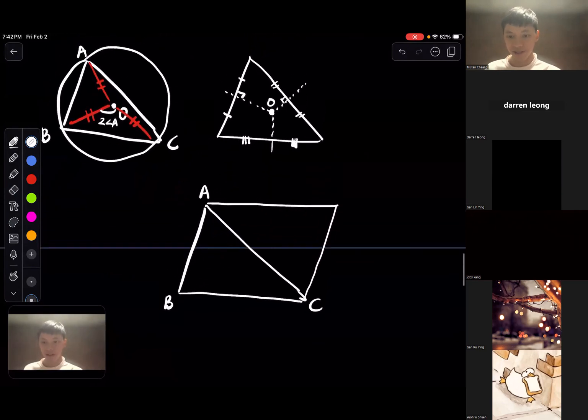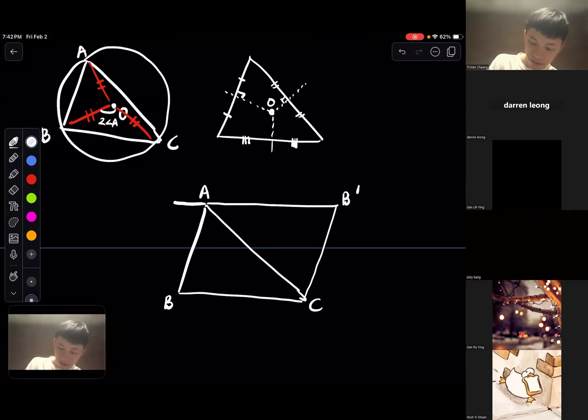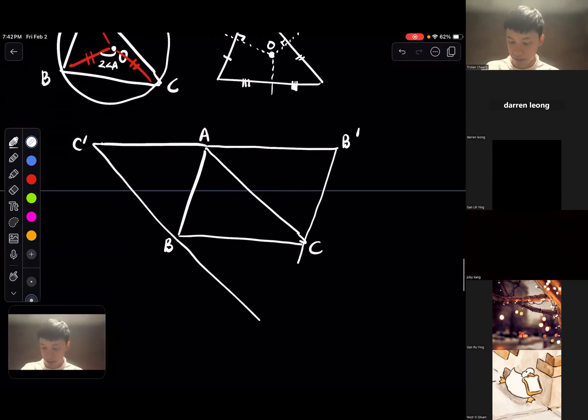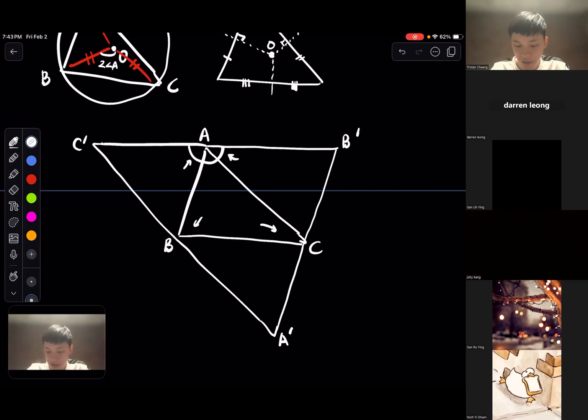I'm not going to talk about isogonal conjugates yet, but I probably will afterwards. So ABC, then let's say I rotate it, so this is B prime, and I go the other way around and form a parallelogram on the other side. It's going to be C prime. Then I'm going to do the same right here, it's A prime. Then we have four congruent triangles over here. And this is obviously a straight line because this is equal to this and this is equal to this. So they all add up to 180.